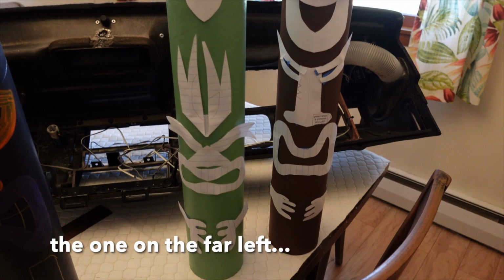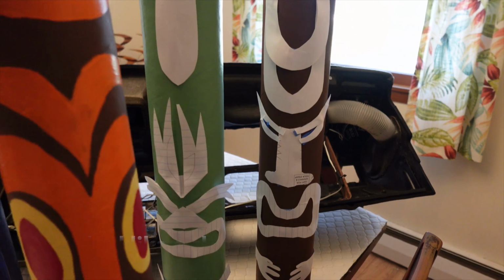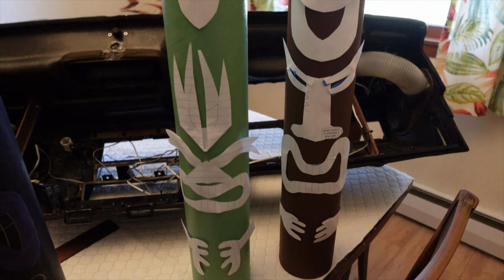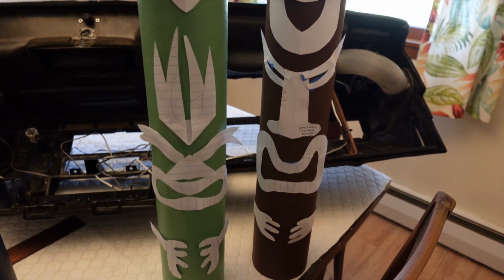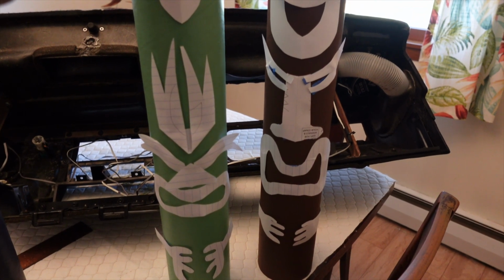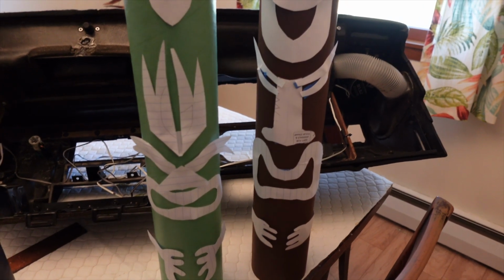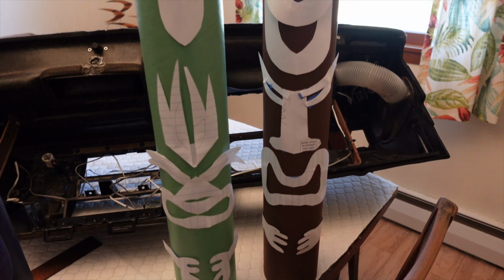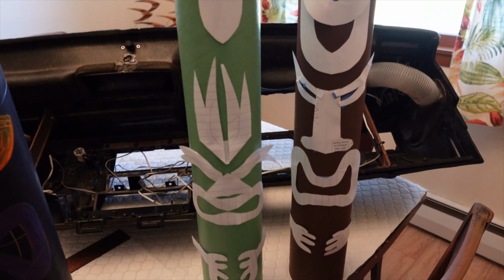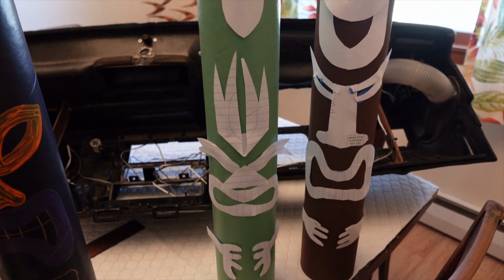Well, just looking at these things, I don't think I want to paint them colored like this one. This is the first one I tried doing. I think I'm just going to paint them white. Trace the paper and then paint them white on the different colors and just have them two-toned like that. And I think I'll like that better than having a bunch of different colors. I think it looks a little too garish to have it in colors, especially if I have a row of them. So we'll see how that looks with just a plain old white. Got some leftover house paint. I think I'll use that.